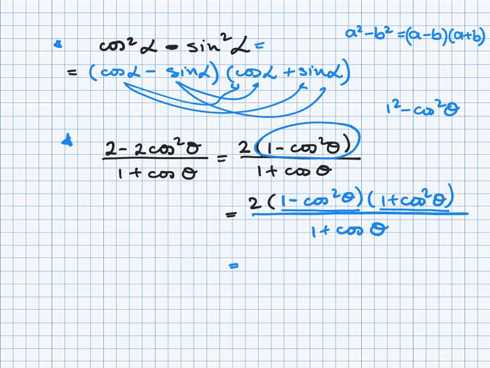So now we're looking, can we cancel? It's the difference of 2 squares. Let me rewrite this a little bit nicer. Cos of theta. Can we cancel out? Yes, we can. We can cancel out this one and that one. So we're going to be left with 1 take away cos theta. So that would be all for now.